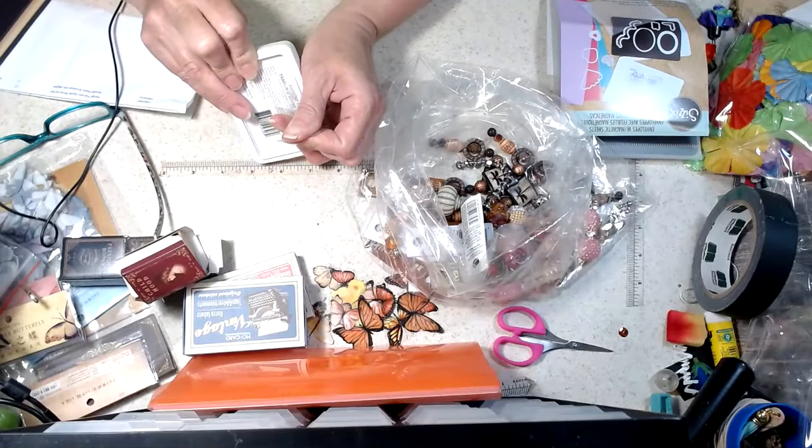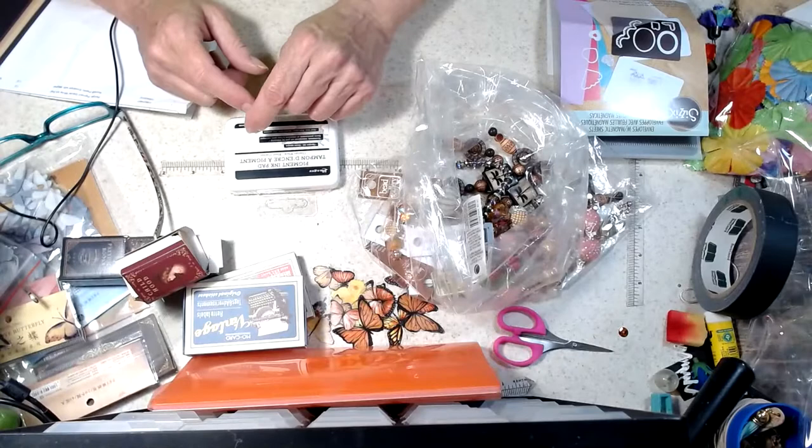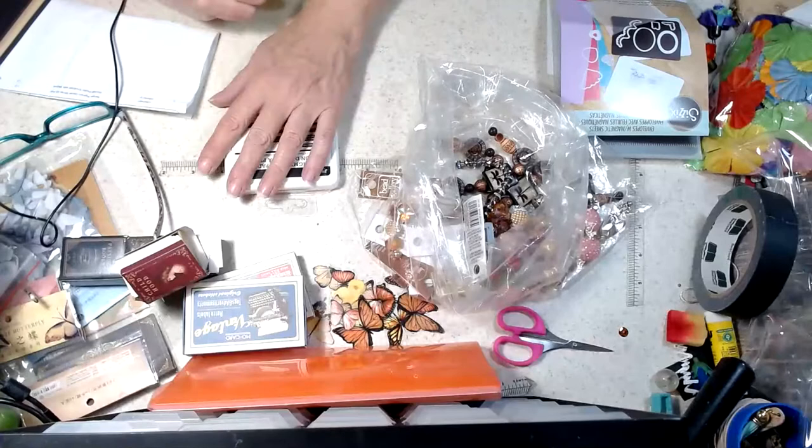I shouldn't open this because it'll probably stay moist if I don't. I think it was Artie Mays I saw use this. But when Sue sent me that white card, I got to thinking a lot about the fact that I don't have any white ink. No white ink. And so that's what I ordered. It was $5.99.